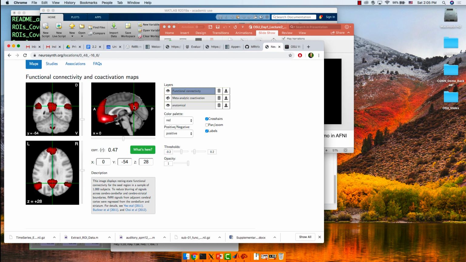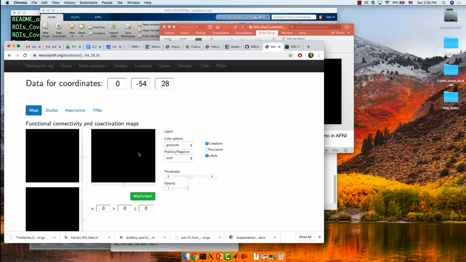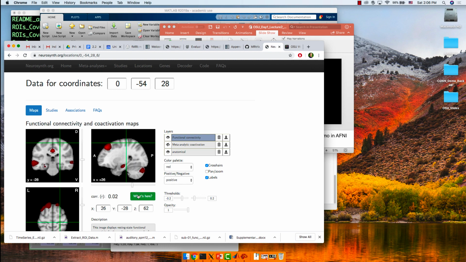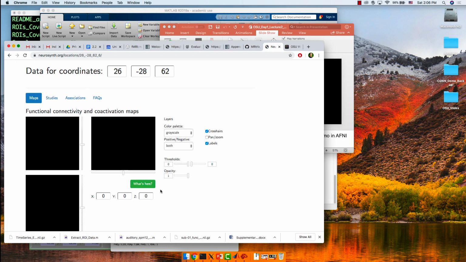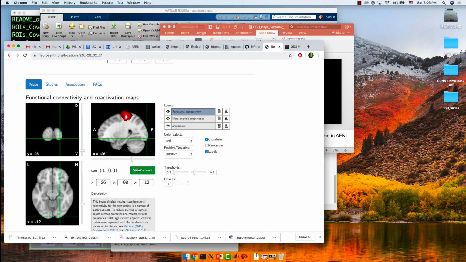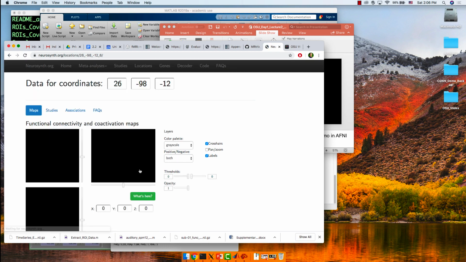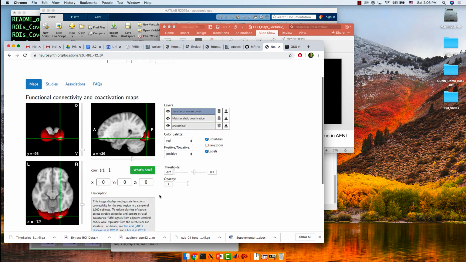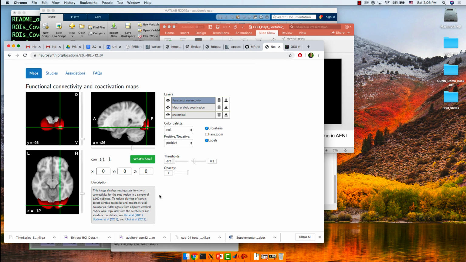If I select a seed over here, obviously it's going to be a little bit stronger now over here, but also it shows the same basic pattern. We can find things like the motor network, even when people are at rest, if I chose that correctly. Motor network, visual network obviously is a pretty similar one. So you can Google Scholar any of these networks, take a look at what some of the most popular ones are, and generate those yourself. We'll be using similar seeds for the CONN demo as well.